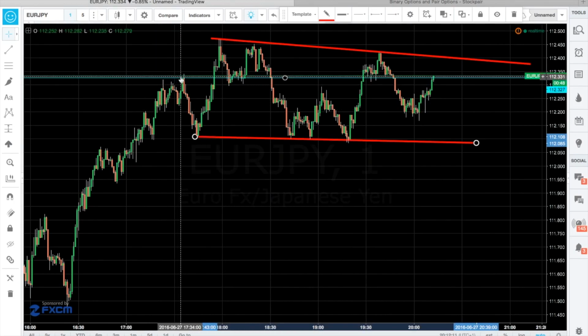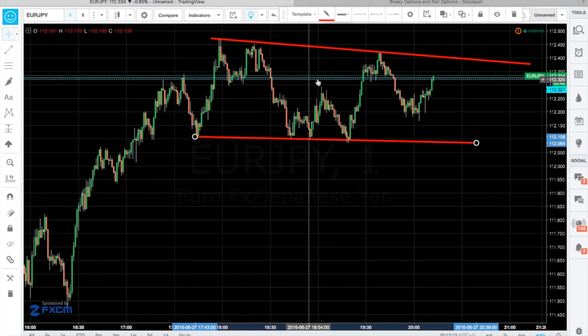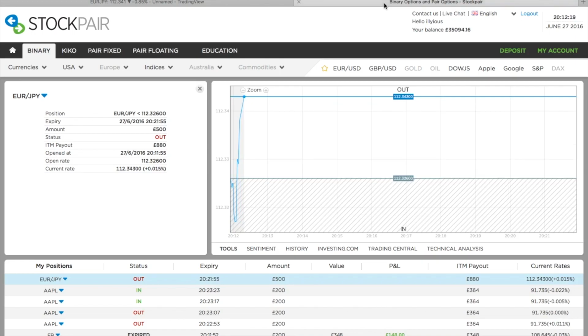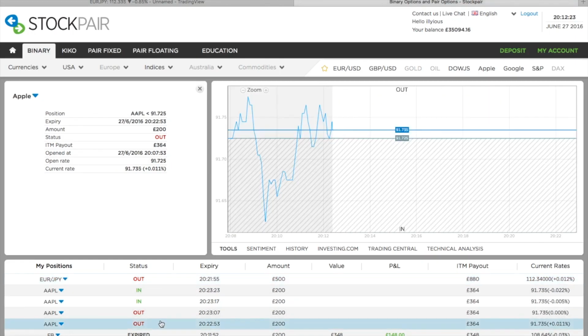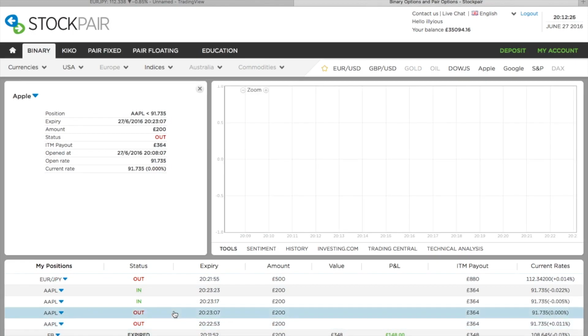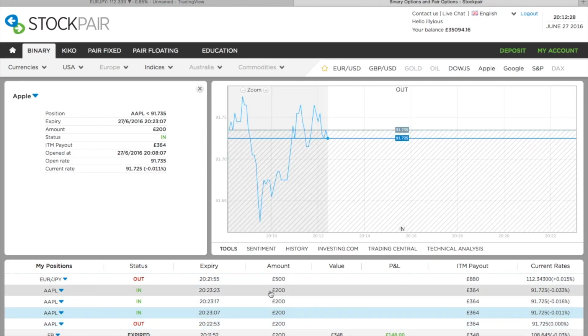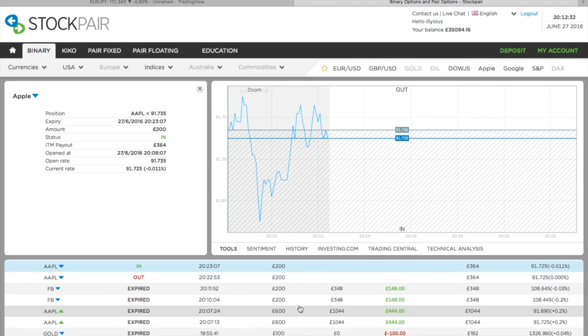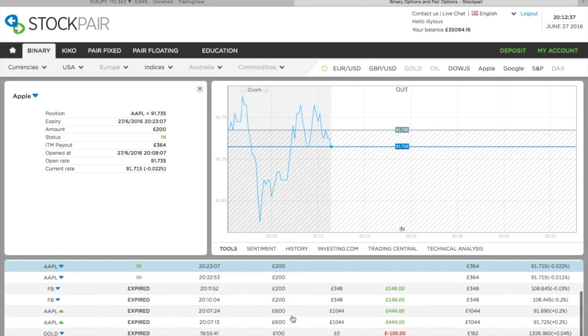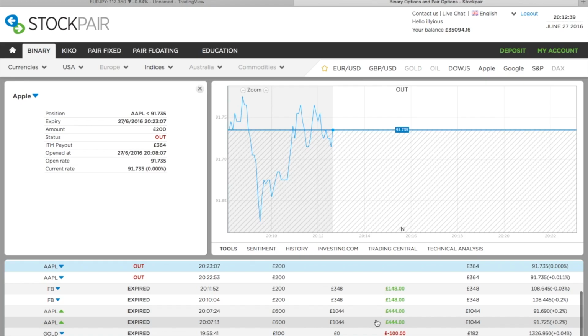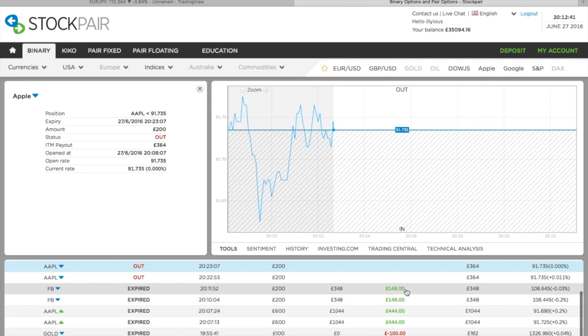This candle's gotten close. These two have hit the line. It's penetrated through it, but obviously we've put longer trades, so expecting this to go up and then drop back through. Apple just out by a few bits. This is in. So we're doing okay at the moment. We're currently up. So that's 3 wins, 2 losses so far.